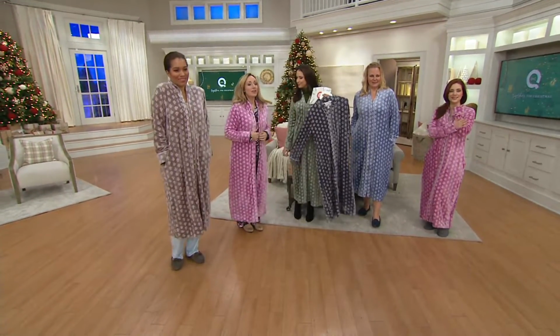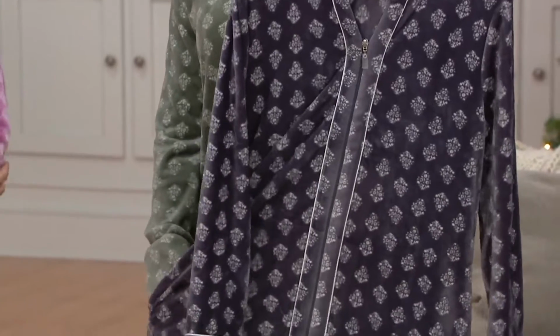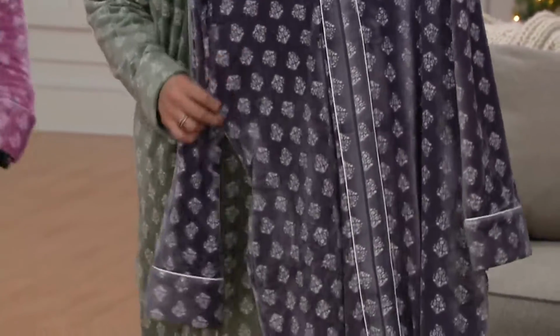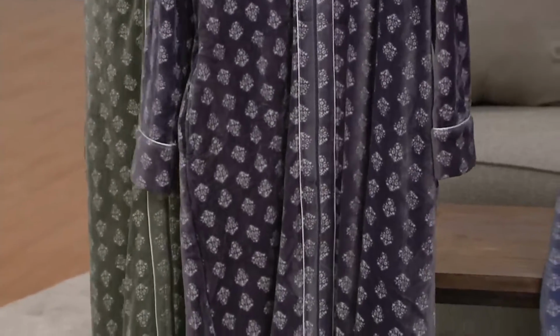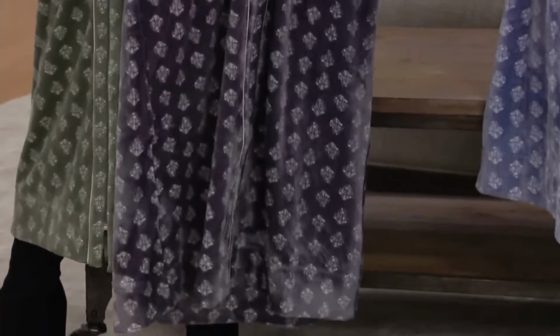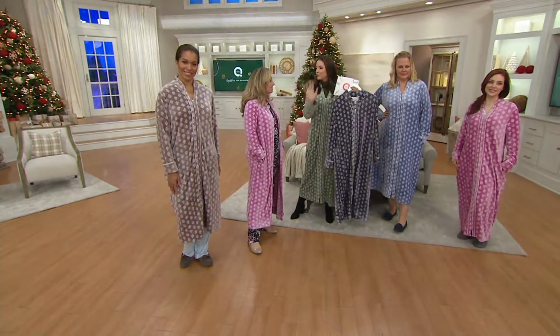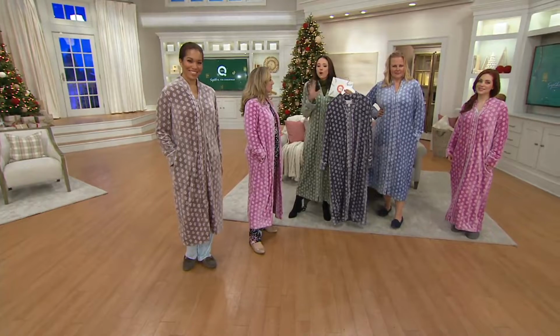I mean, maybe you're not a sleep shirt gal, but if you've never tried a robe done in a stretch velour, you are in for quite a treat. I like it too. Sometimes when I shower, before I put my clothes on, I'm doing my skincare, I'm putting on my makeup. It's like a whole process. And I feel like putting on jeans could be so constricting. And so I do everything in the robe, right? Yes. The coffee, the breakfast, all those cozy things. I don't want to be constricted by clothing.